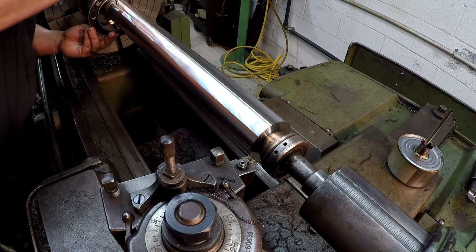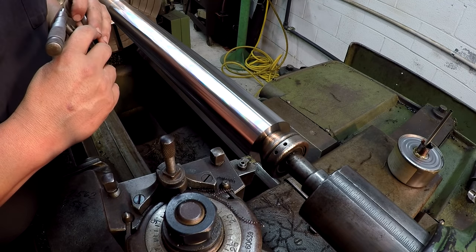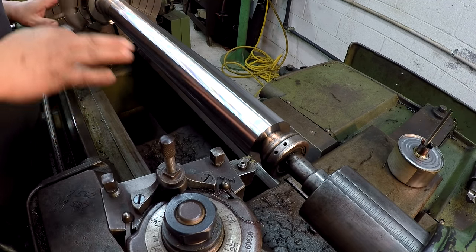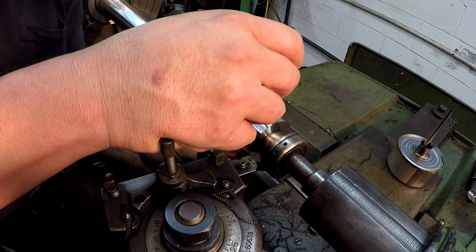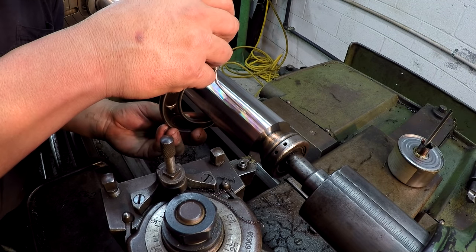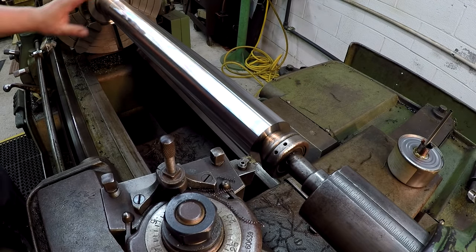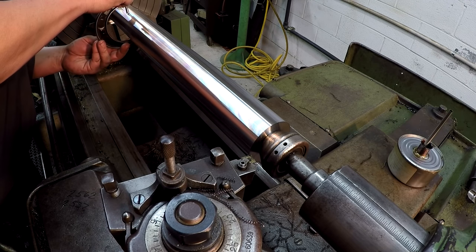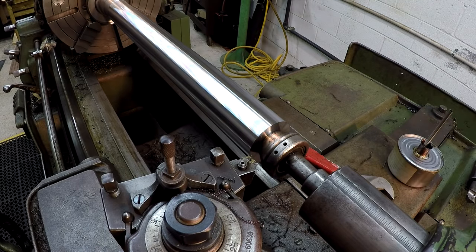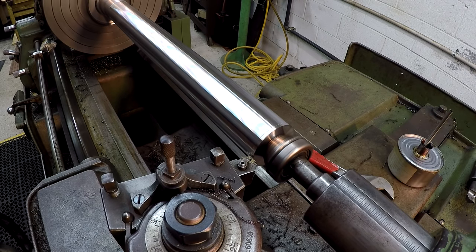Looks like we dropped a couple of tenths on this end here. 446 and 6/10. So it looks like we're losing about a half a thou across the cut here. I'm just going back and double checking. Like I showed you before, when you want to make your finish cut, you've got to really be sure that you're dialing in what you want here, whether you want to leave it over some or try to nail it. So I'm dialing in 9 thousandths, and we're going to cut a little bit on the end right here, and I want to check it.